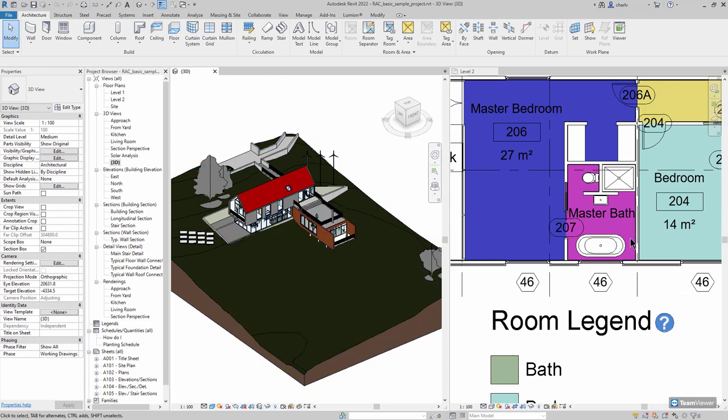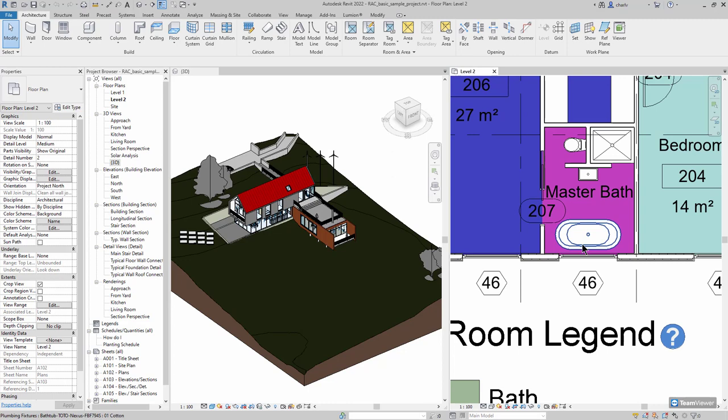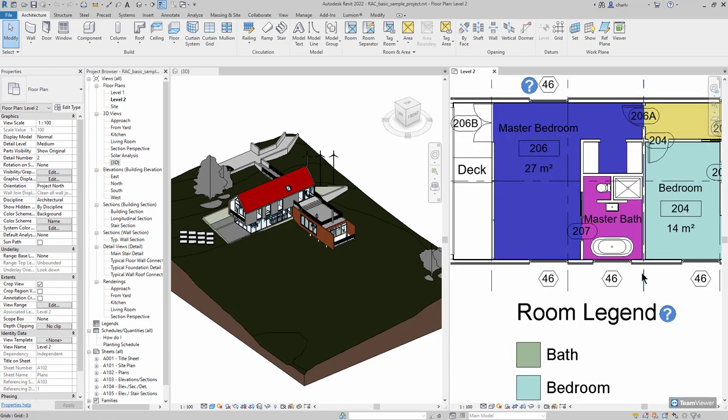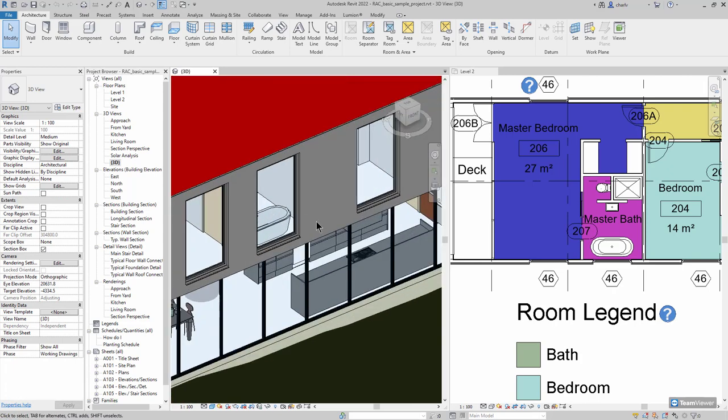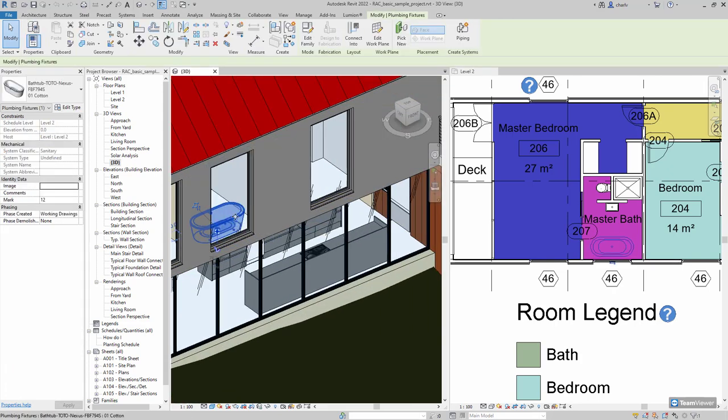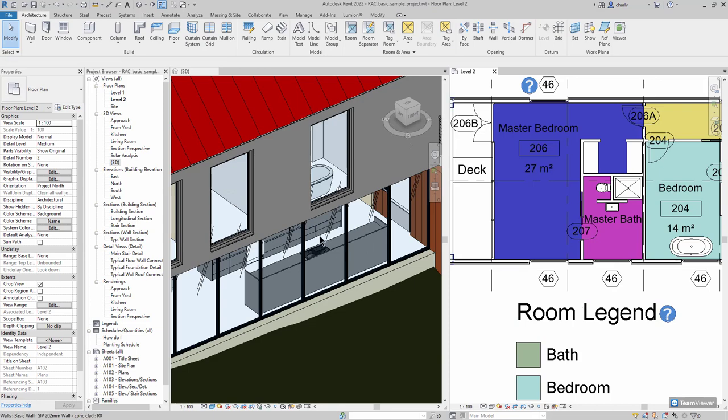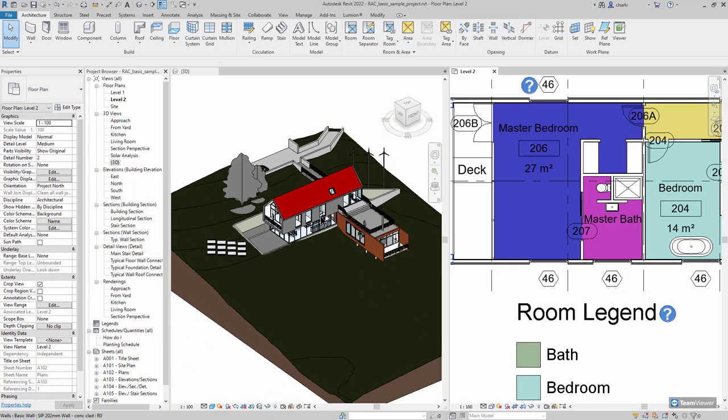Now I'll look at the bath, viewing it on this side here. If I make a change here and move the bath into that position, you'll see the bath has moved from one side to the other. If I move it back, you'll see that change. Obviously, you can do that in plan as well, and it adjusts in the model and everywhere else. So that's a little bit of change management: if you make a change somewhere, it just updates everywhere. That's intelligent modeling.